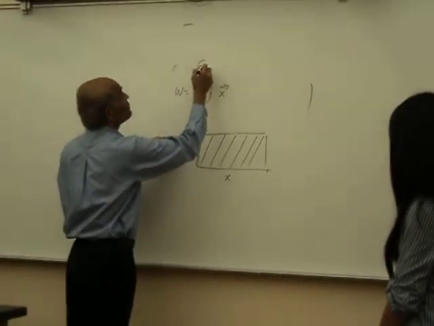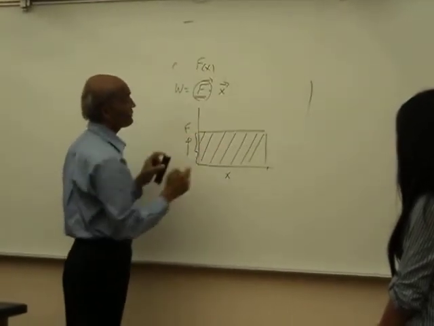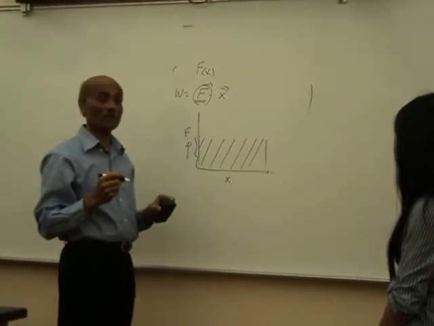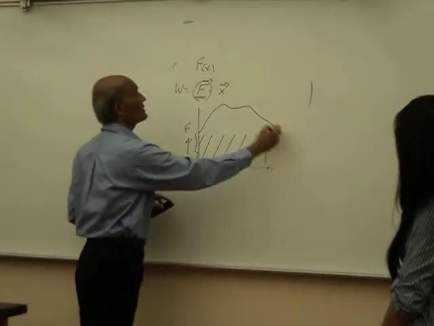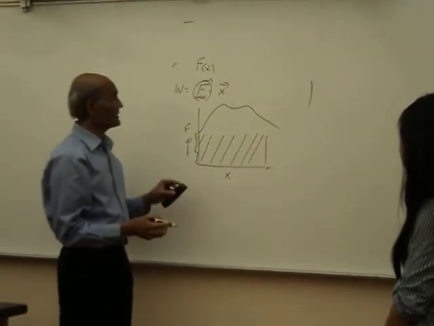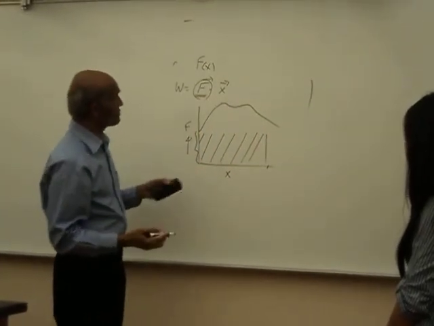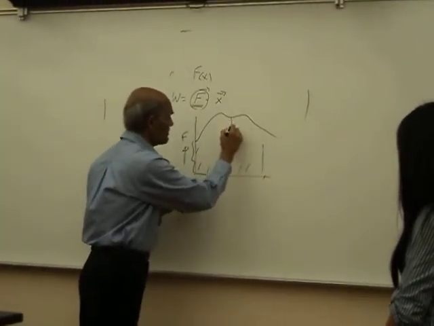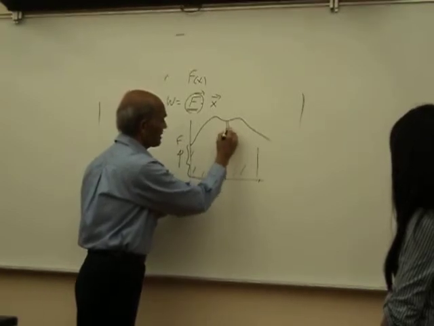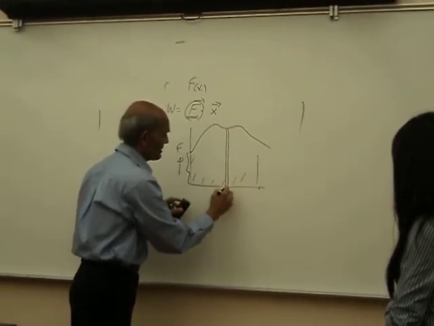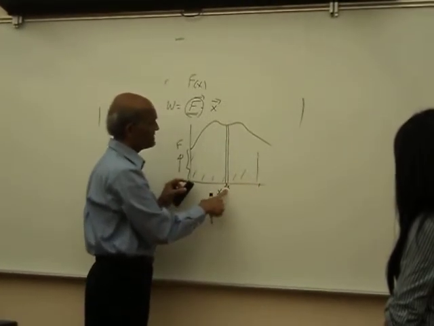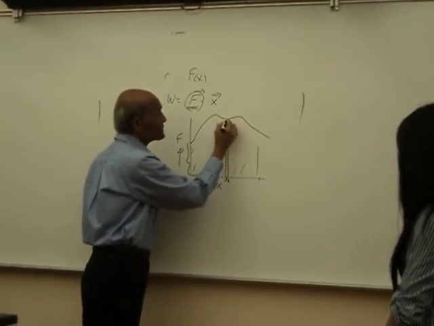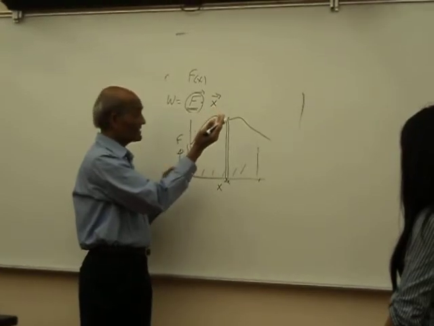Suppose that force is a function of x. Then the graph will no longer be a horizontal line. It will be something like this. Now, does the same rule apply? Well, if you consider a very small interval, like this, of very small displacement dx, during that time, we can say the force remains constant.